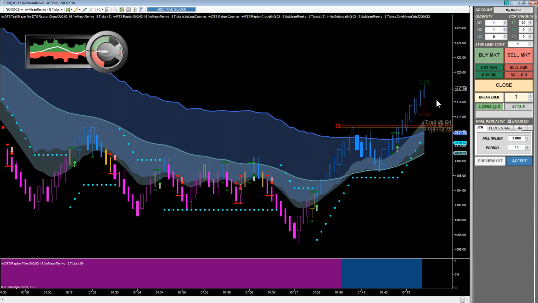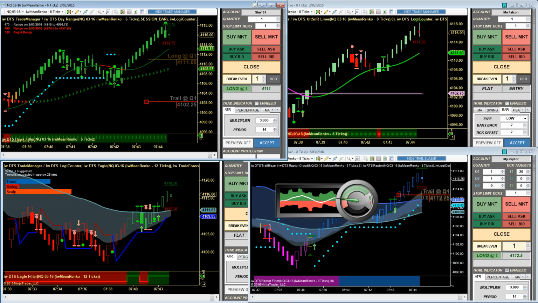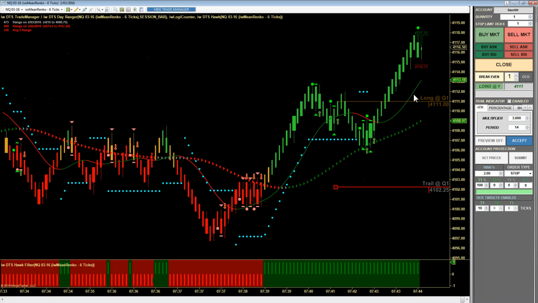So we've just hit our break-even trigger. We've hit our first profit objective now on the Trailblazer here on the Raptor trade. This was a soft edge buy signal right here. And now we're looking for maybe a little bit more of a progression out of that one. I'm going to force my hawk trade here to break even as I find another profit target. There we go. So I've enabled the ATR stop and we'll let it run with that.